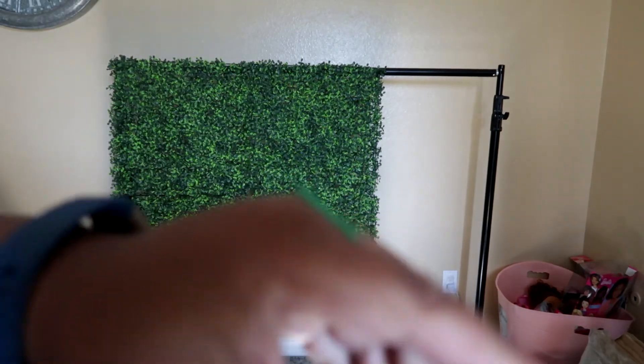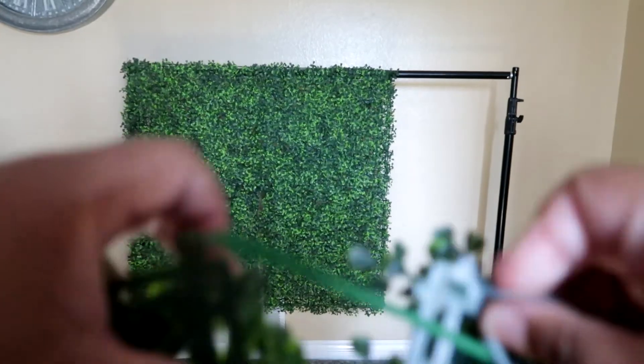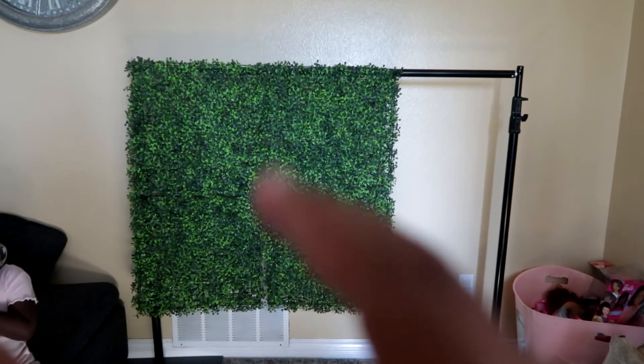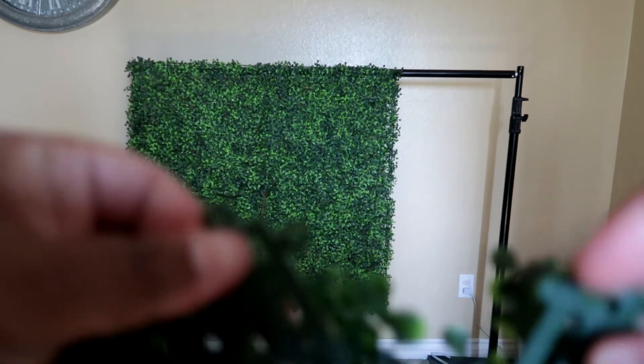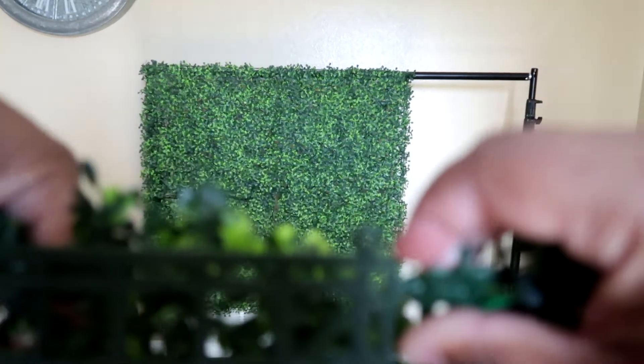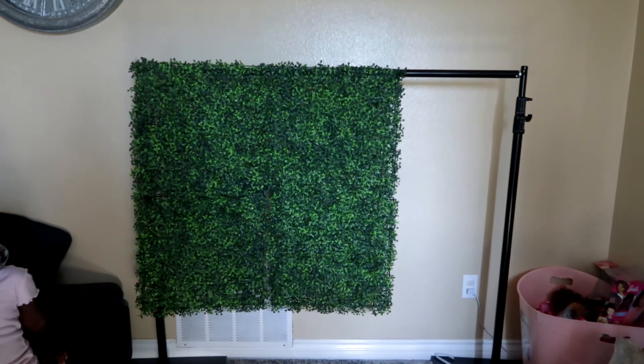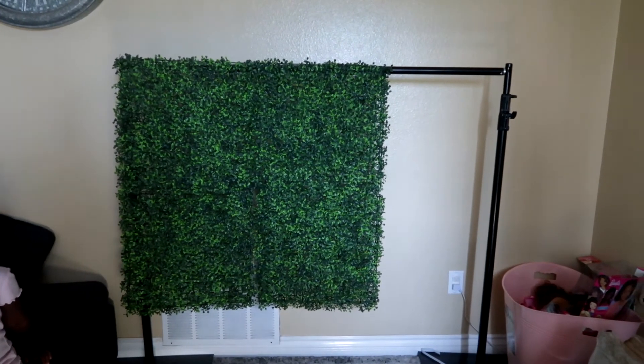It's a little bit higher than the height of the pole because you're starting further down. The thing with these panels is I like to combine them in twos — one-two, one-two — and then I'll attach them in the middle. The way you attach them is they have these hook-and-loop things. One side is the opening and the other side is the stick, so you just push that stick through the hole and that attaches the two panels together. I'm going to do three sets of two and then attach those sets in the middle.